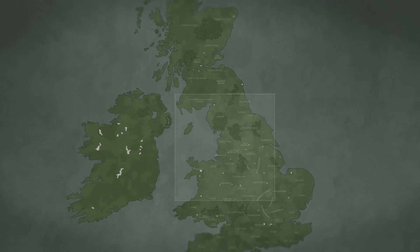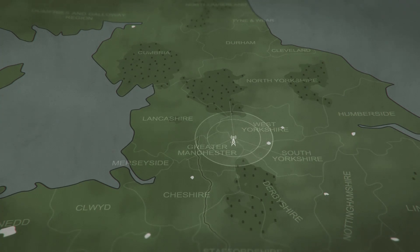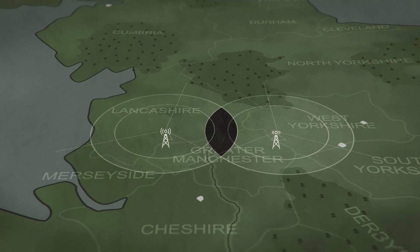Let me explain. A single cell tower divides its range into three sectors, and each sector has different measurements for how far a signal is from the tower. There are cell towers all around, and when additional towers come into play, that location can be narrowed down to a smaller area. Think of it like a Venn diagram.